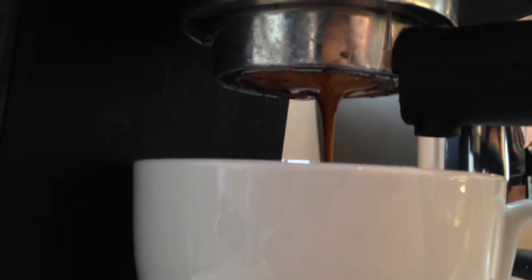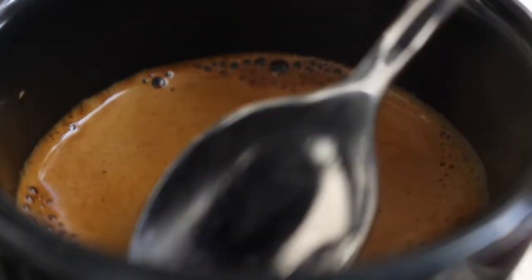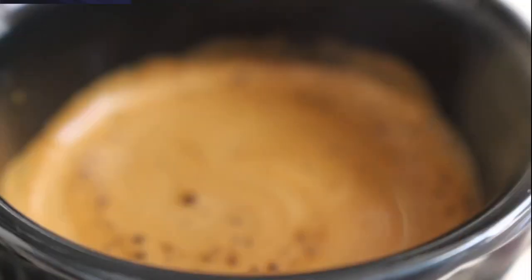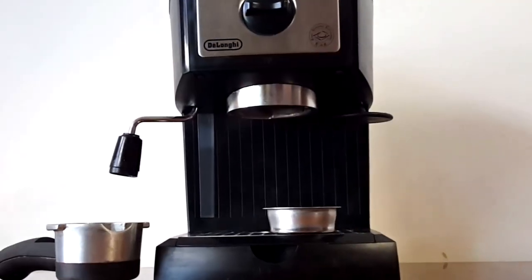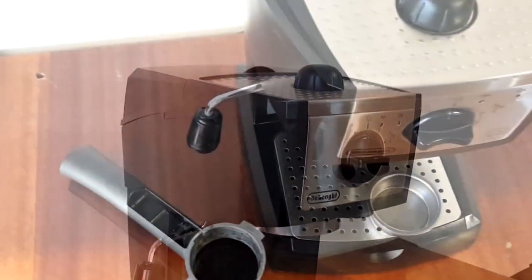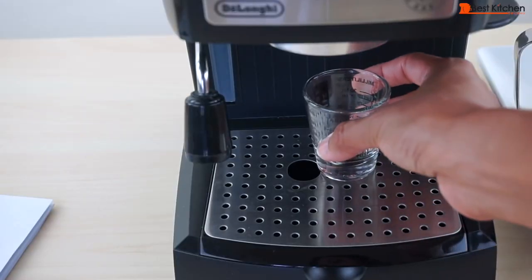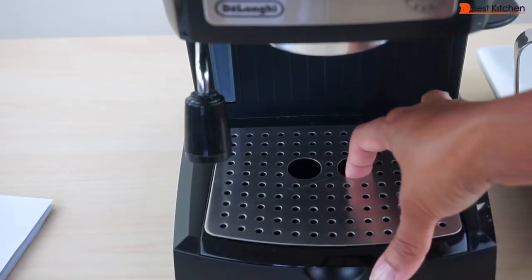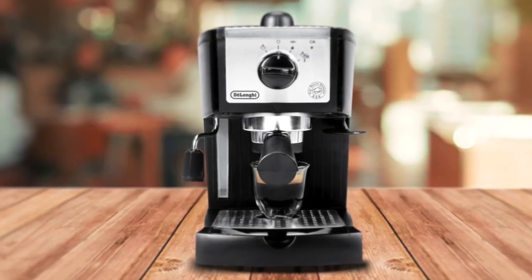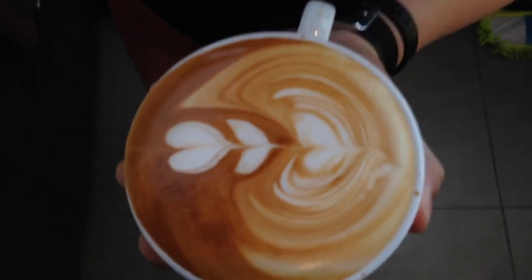The temperature reading on the front control panel lets you make sure the temperature is perfect every time. It does not matter how good the machine looks, how easy it is to operate, or how low the price point is, if it does not deliver great-tasting coffee. There is no need to worry on this front — the coffee comes out tasting full and flavorsome. While this machine's ability to pull properly extracted espresso shots is hit or miss, the EC155 DeLonghi's tasty frothed milk and coffee-making repertoire is enticing, especially considering its low cost of entry, and is one we would recommend.